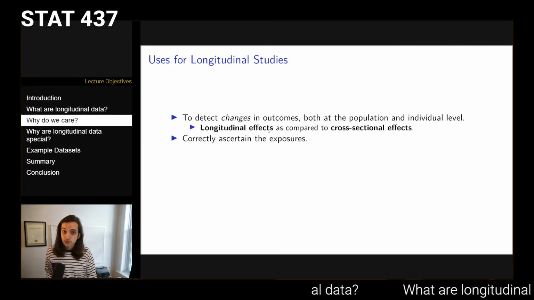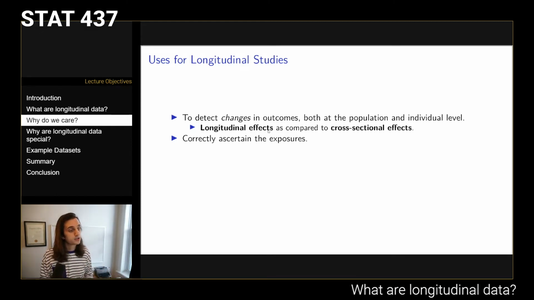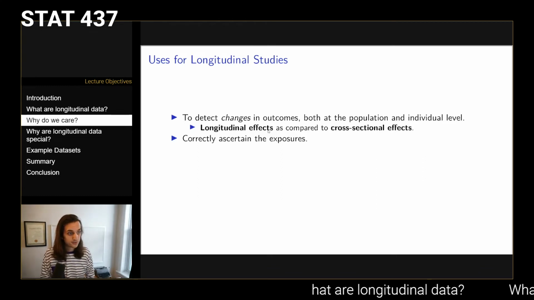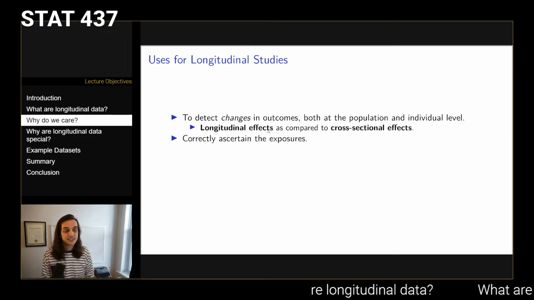The other point, and we made this point when we were talking about the dementia study, is that longitudinal studies help us ascertain exposures correctly, right? So in theory, we could have interviewed a group of elderly individuals, asked them how they slept 20 years ago, and then used that information. But we wouldn't really be able to know, are they being truthful about their exposure? It might not be that they're lying, they might be misremembering. But 20 years ago, how did you sleep? That's not going to be a question that we can reliably answer.